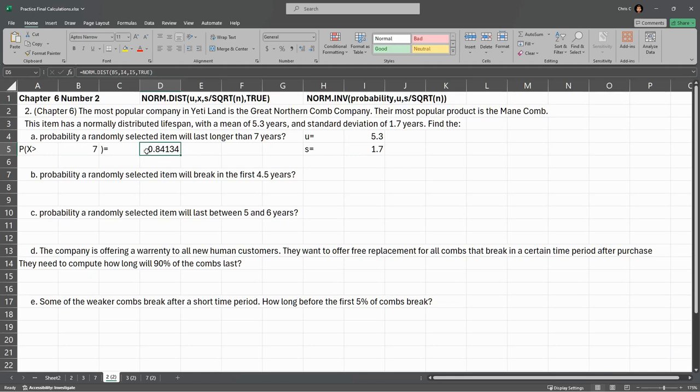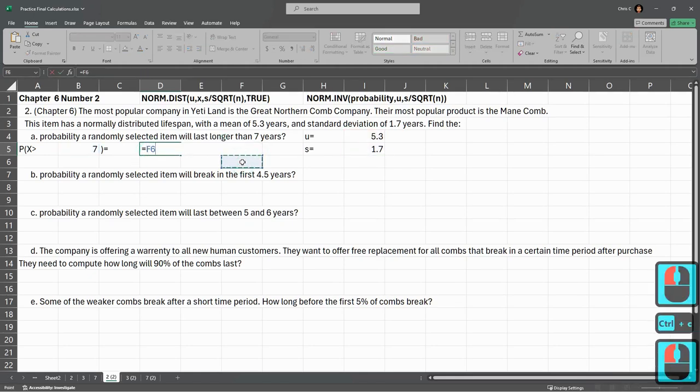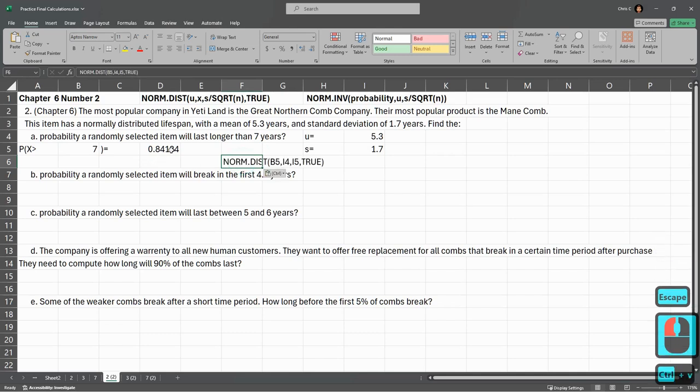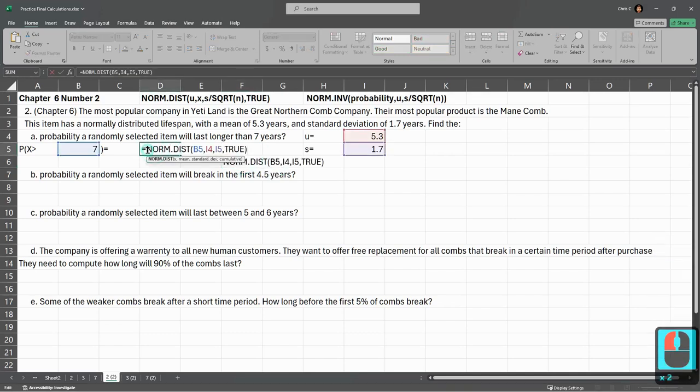All right, now I just said this should be less than half or less than 0.5. So what in the world is going on? Let me copy and paste this so you can see what I typed. So what's going on? The regular norm dist tells us the proportion of values that are lower than this value right here, not the proportion that's greater than. So we want the opposite probability. So anytime that it's greater than, you want to use 1 minus norm dist.